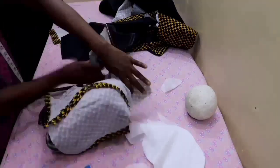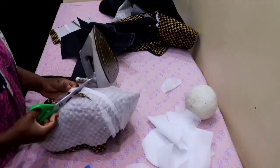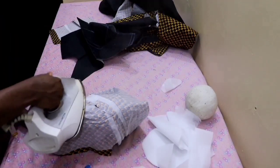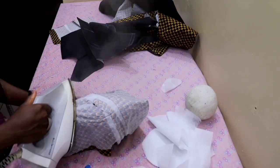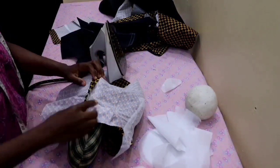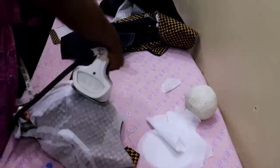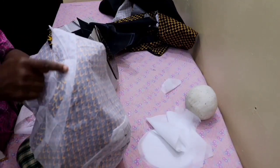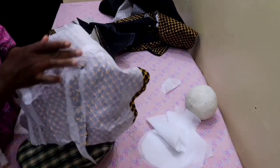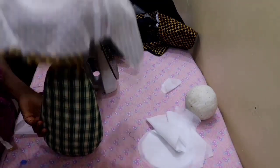And then when you're done opening it, you're going to cut a strip out of the stay again, and you iron it on top of it. This will allow to keep the darts that you already ironed flat to be in place so that it doesn't roll back. So whatever you're doing to one side of the dart, you're going to do to the second side. So this is how it looks now after using the strip to cover it up.